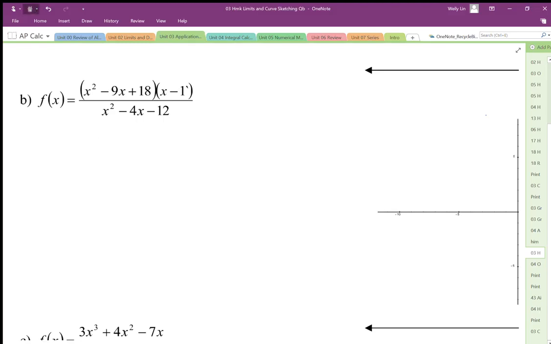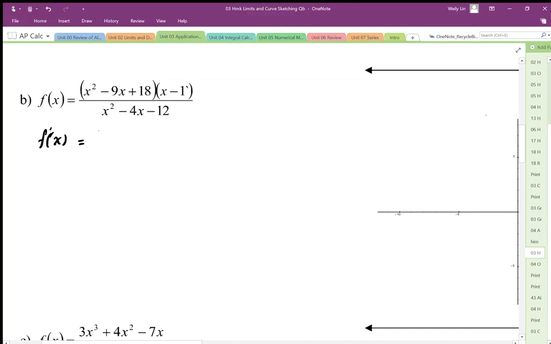So looking at this, we're first of all going to factor this expression so we can see the factors in the numerator and factors in the denominator to figure out our restrictions and see if anything cancels out, and we can then establish holes and vertical asymptotes. And from the factors in the numerator, we can also establish zeros. So the first thing is, again, we're just going to factor.